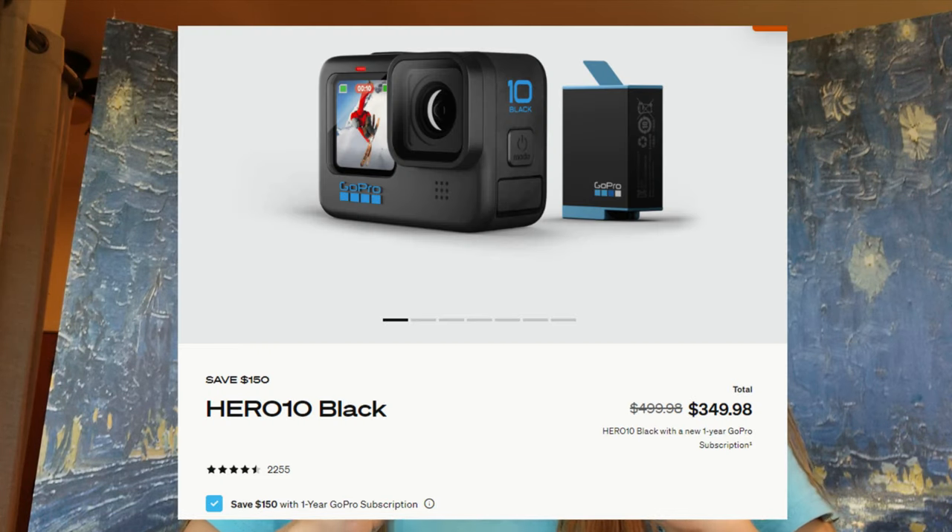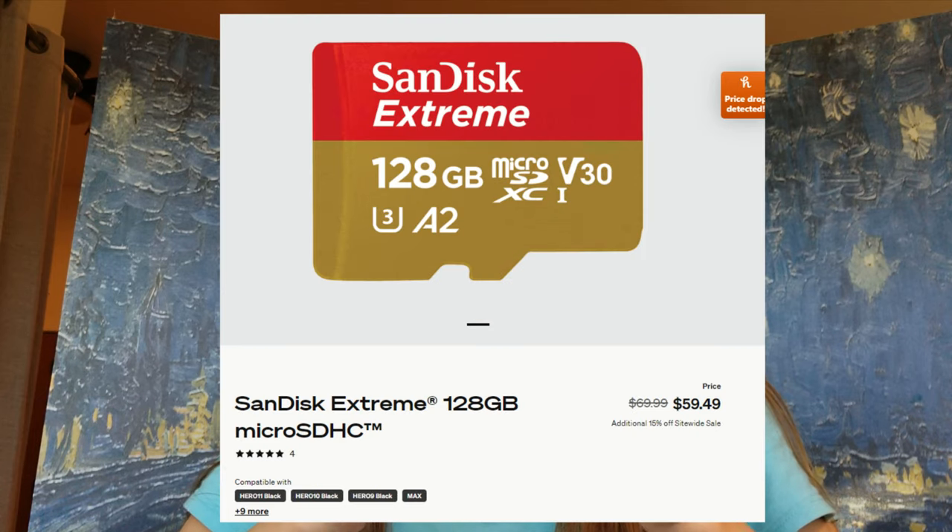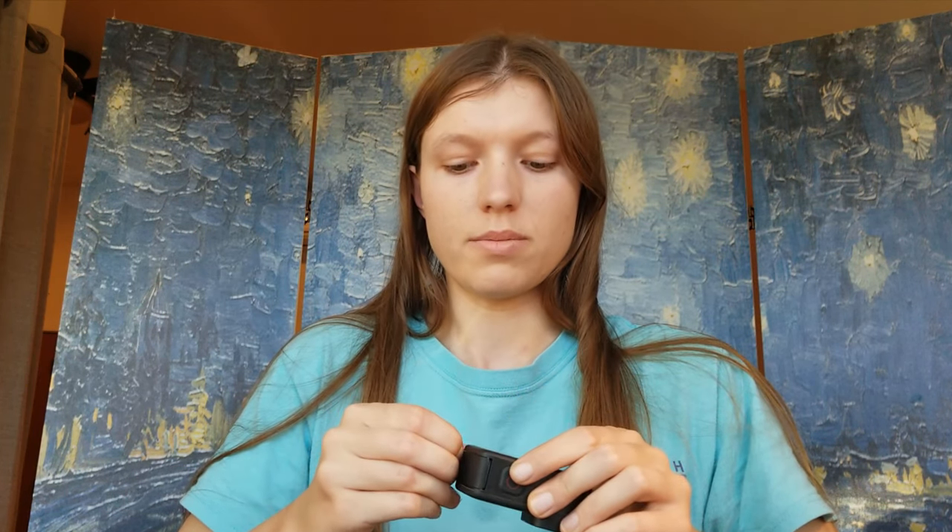The standard is for the GoPro to come with a 32 gigabyte card. I'm pretty sure I have a 64 gigabyte card that I ordered with it, and that wasn't enough for me to be confident about footage runtime for longer days. So I actually purchased a 128 gigabyte SD card. I recommend getting those directly through GoPro or directly through SanDisk. There's a lot of scams on Amazon — even if the reviews are high, it's a lot of people who just don't know they're being scammed. They just switch out the stickers. If it looks super cheap, it's probably not the right thing.